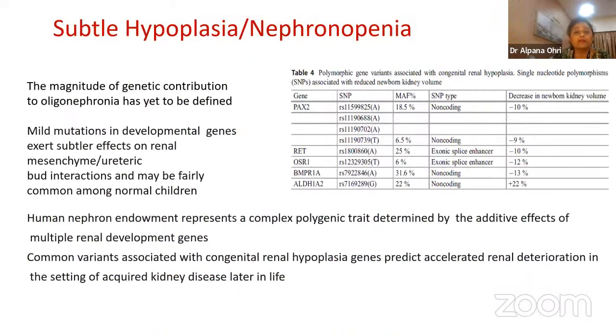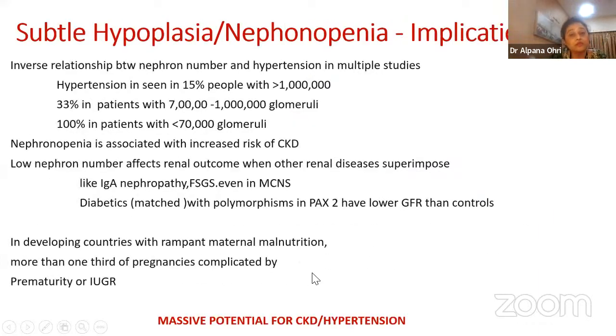The typical renal hypoplasia genes, which we talked about in the topic of renal hypoplasia, where we documented loss of function mutations, cause hypoplasia. The same genes, it has been seen, if there are milder mutations or mere polymorphisms in many of these genes, individuals having such polymorphisms have fewer nephrons than some others. So the implications of this problem are many.